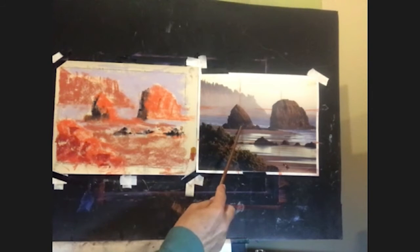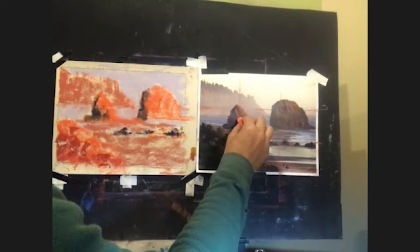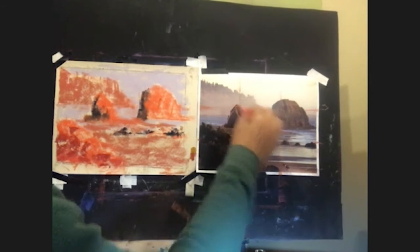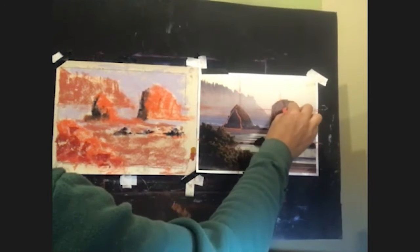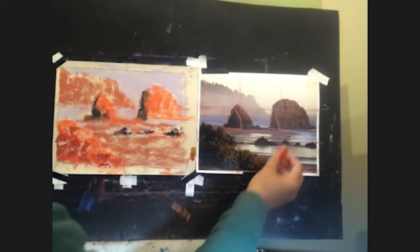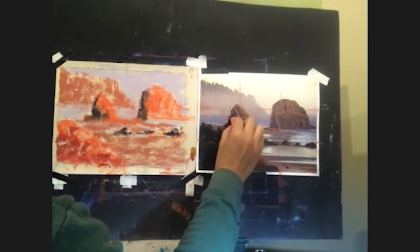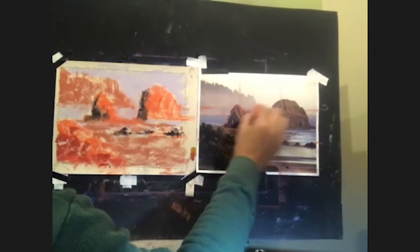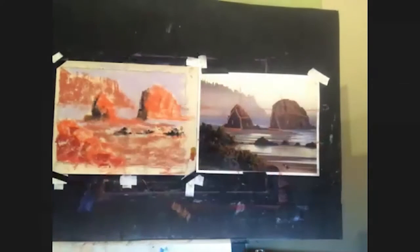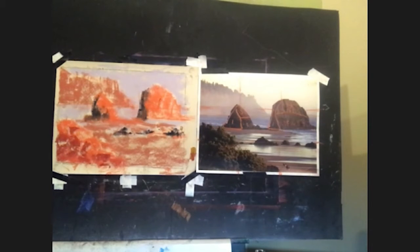Meaning, here's our dark, right? Our shapes of our darks that we've already put in, and we've got a little shape here. And then our mid values. So we've got mid values here. So one being our darks, two being our mid values, and then three being our light. So that's another way to break down our shapes when you're looking at your rocks and thinking about the values.